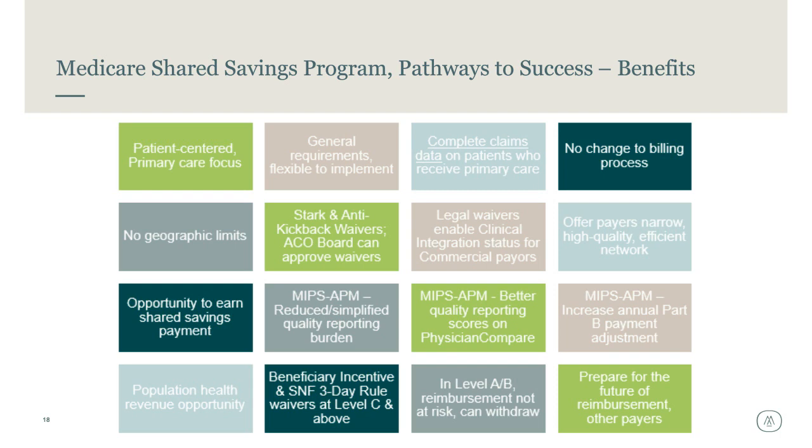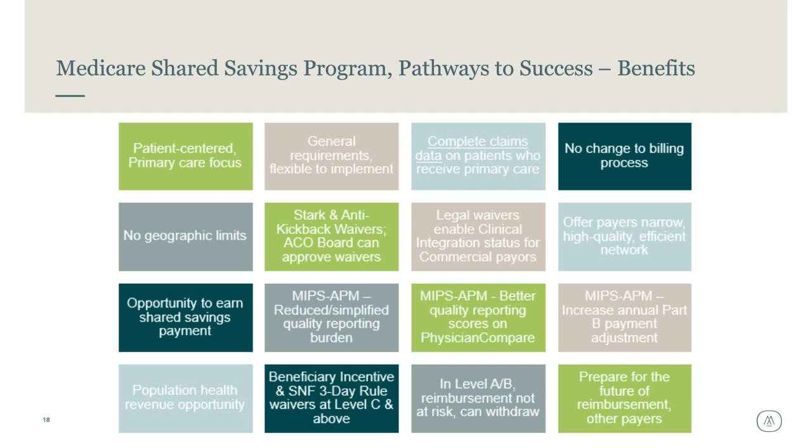I don't think that anyone should hinge their decision to be in this program on earning shared savings. Just as an example, for ACOs that started in 2018, first-year ACOs, 21% of them earned a shared savings payment in their first year. And I think that's pretty good, actually, given if you're new to the program. It can take some time to ramp up new programs, new systems, and start to be effective. And what the trend shows is that the longer ACOs are in the program, the more likely they are to earn shared savings.